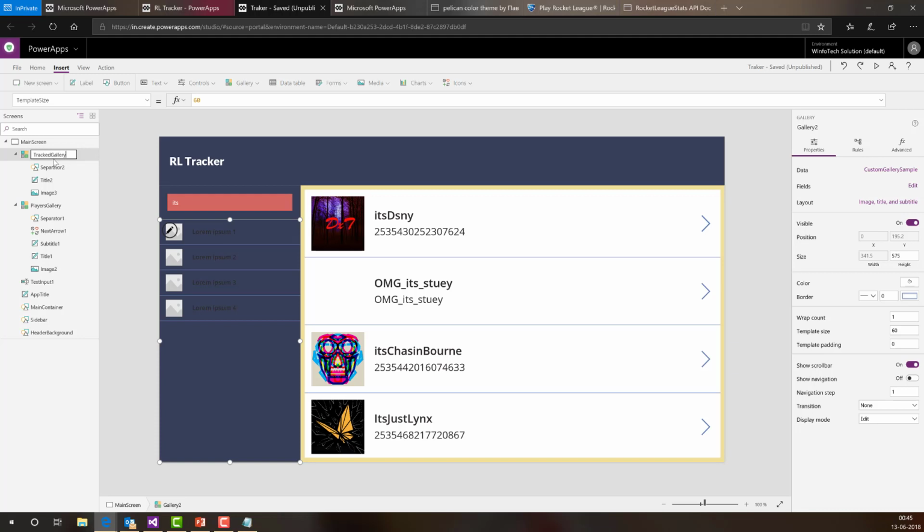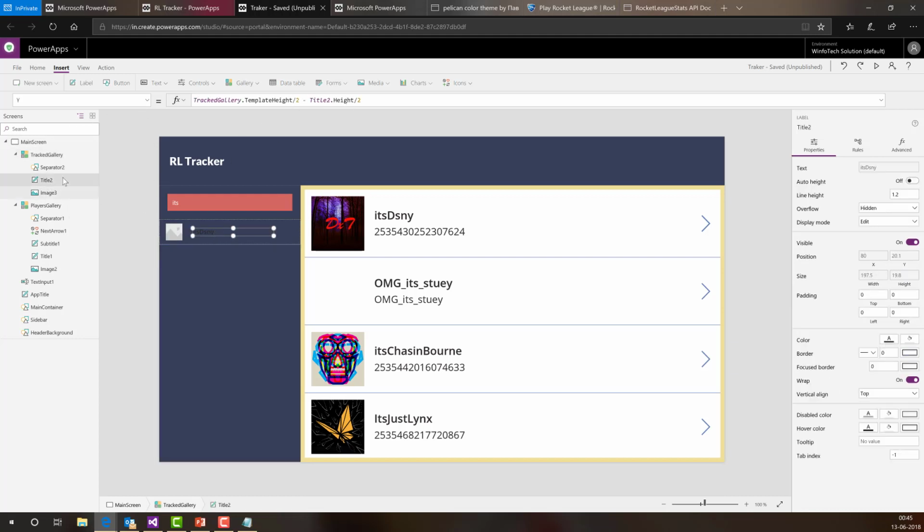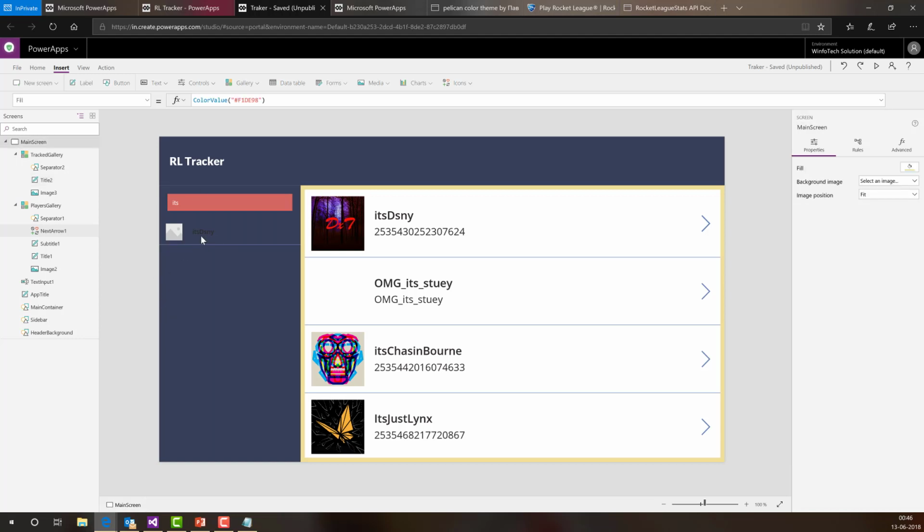Tracked gallery, and again get into the items property, and here I'm going to say pick up all the items from tracked players. Okay, and the title text property would be this item dot name property, which you are already seeing, its DSNY displayed here.